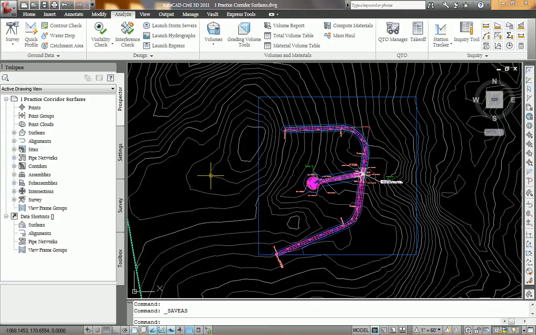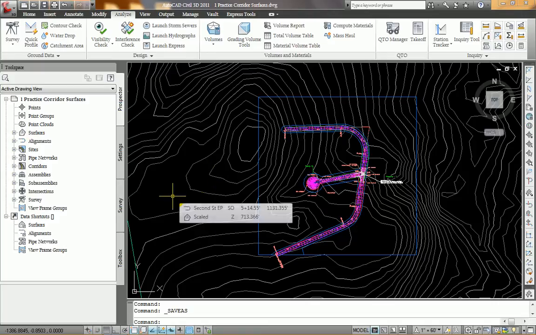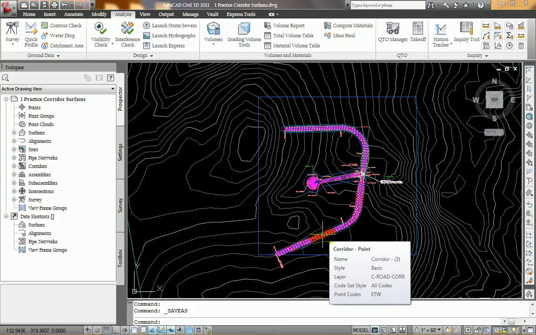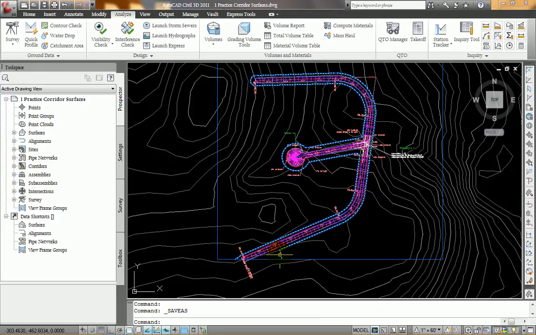In this video, we're going to start by making corridor surfaces, and this is going to be the first step towards doing earthwork calculations or a mass haul diagram. So we're going to start with the site that we left off with. This should have one corridor that we called First Street, and then we have another one for Second Street, and we have not only a center line but an edge of pavement work up there, and we also have an intersection between First Street and Second Street.